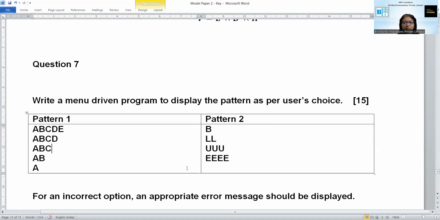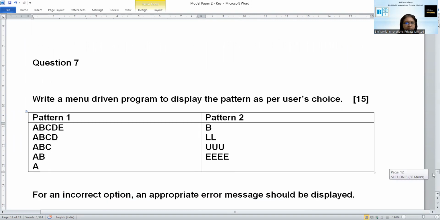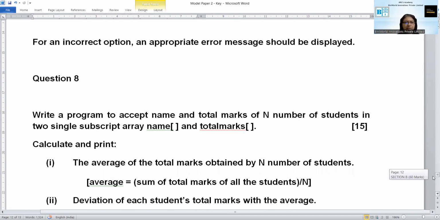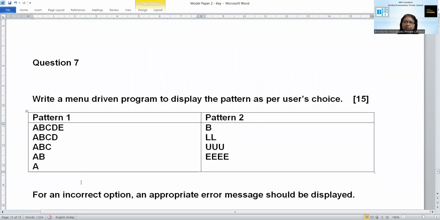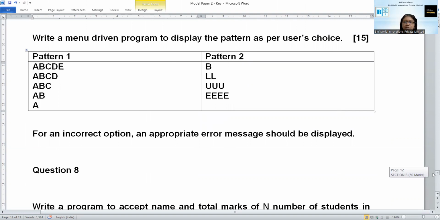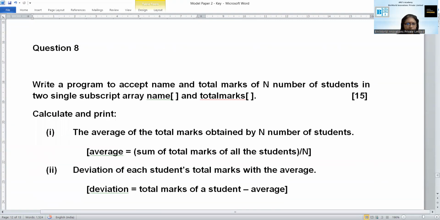And the default, the final one, default in the switch case: enter an appropriate choice. You can go on with an appropriate option, and then you can end the program. This can also be done within the main method, or you can have it as two different functions and give a function call. It is up to you. In that case, you have to have a separate main method and two function calls. Pattern 1, pattern 2 with void you can go on.